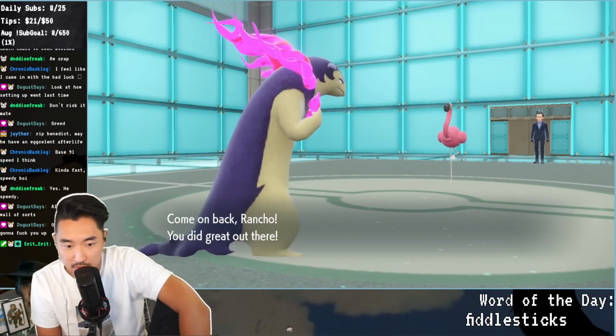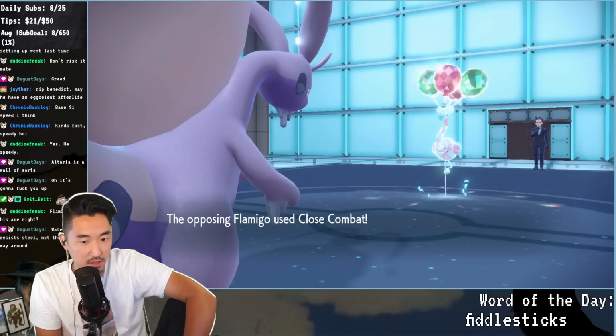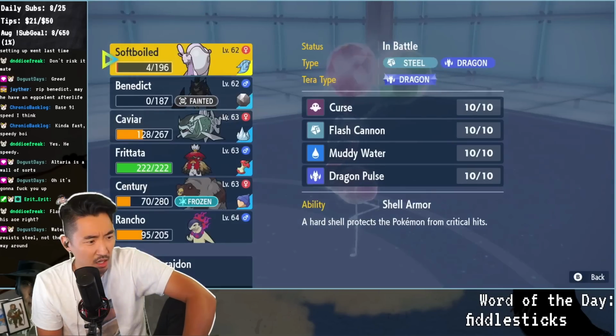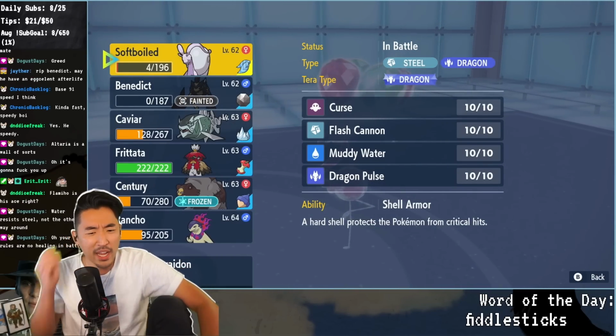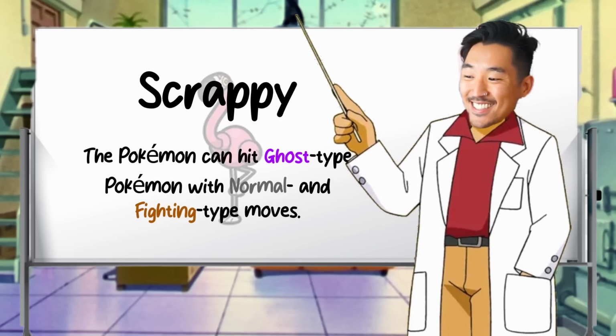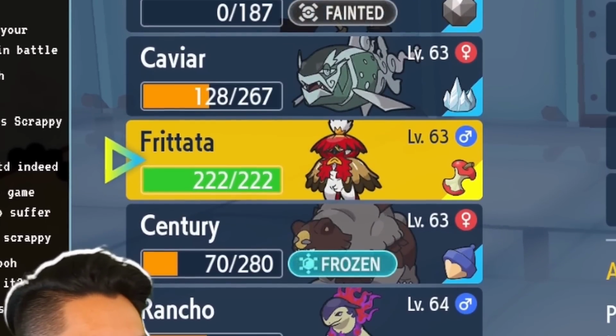Because we had a Ghost type out, I thought we were about to take a Brave Bird. I decided to bring in Soft Boiled. However, to my surprise, Flamigo goes for close combat, and the super effective hit leaves Soft Boiled on just 4. I found out that apparently this Flamigo has Scrappy, an ability that allows him to hit Ghost types with fighting type moves. Once again, a lack of ability awareness nearly makes me lose a pillar of our team. We had one Pokemon down, and nearly every other one was below 50%.